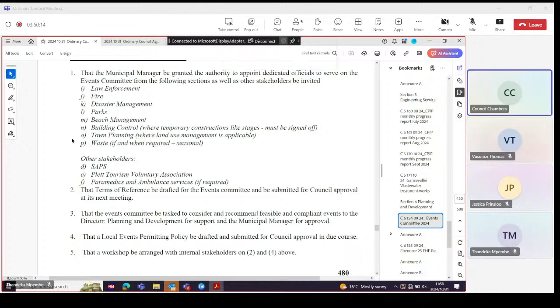Second to that, something that is never mentioned is the fact that because they are camping there, they have ablution facilities that are movable. That is not actually considered. At the end of that season of rain, where is that sewer going? Straight into our facilities. I'm not sure if there's monies accounted for that, because most times when we speak about these events, we only speak about tourism, but in all honesty, they're robbing us because now they're no longer booking backpackers and hotels.